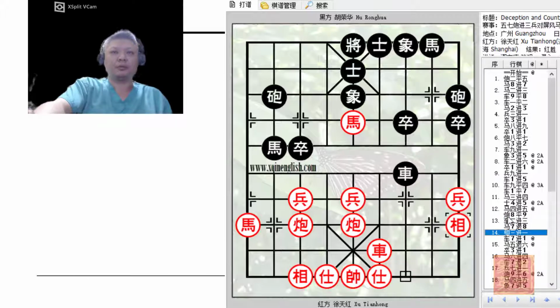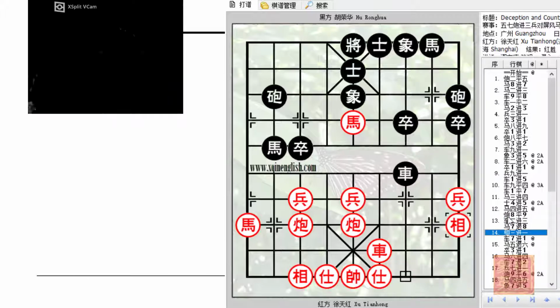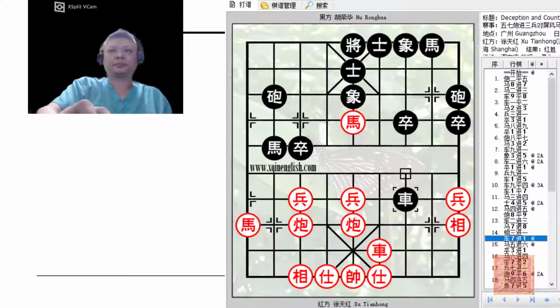And red should try to dislodge the black chariot. And black would move his chariot out of harm's way, or the elephant will capture it. Now, at this point in time, the only red piece that crossed the river would be the red horse, but this was a very, very powerful horse because it commanded a very important line.